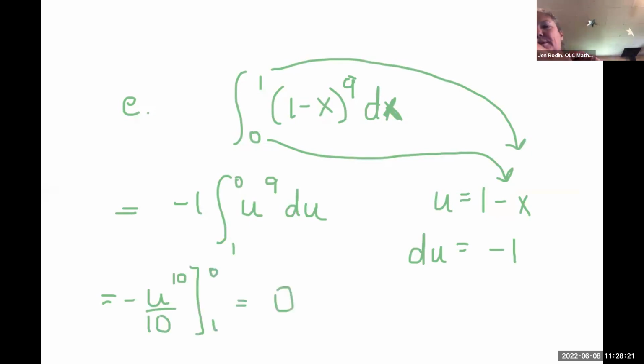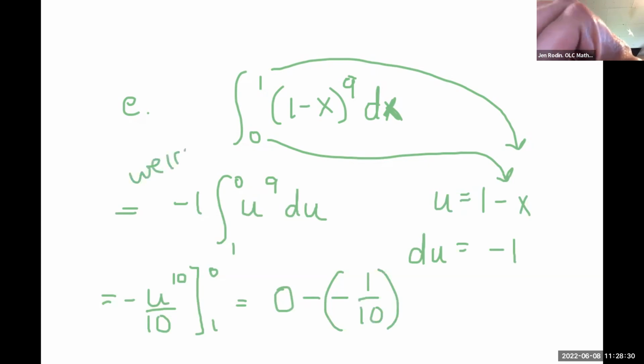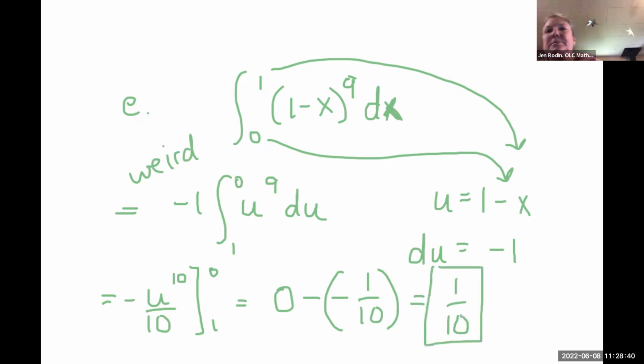So it's going to be 0 minus -1/10. Yeah, it comes out this way. So this is a weird one. I see. That's why I had put it on there. I won't put any weird ones where you have to go upside down, I promise. So that comes out to be 1/10. Oh, it's just very strange.